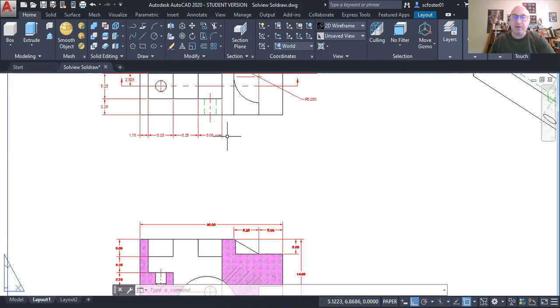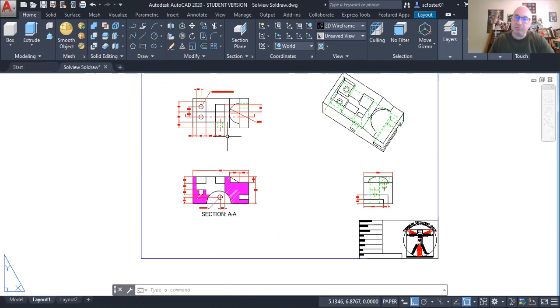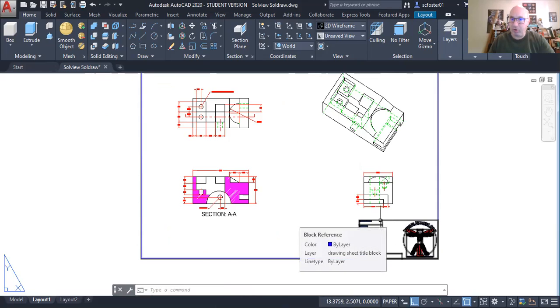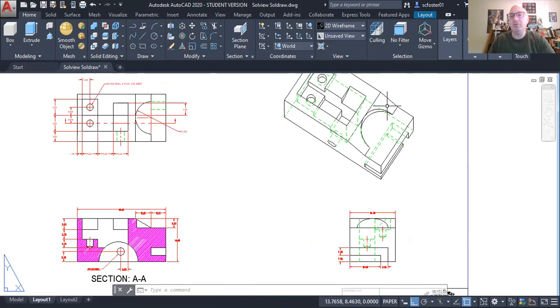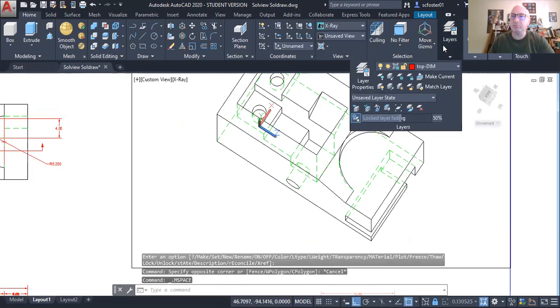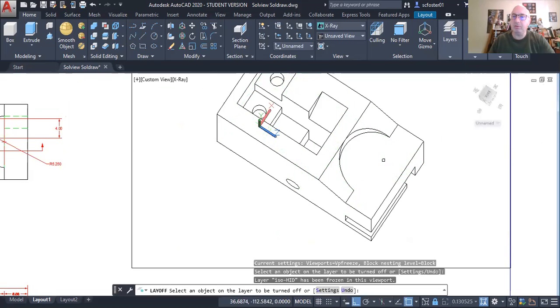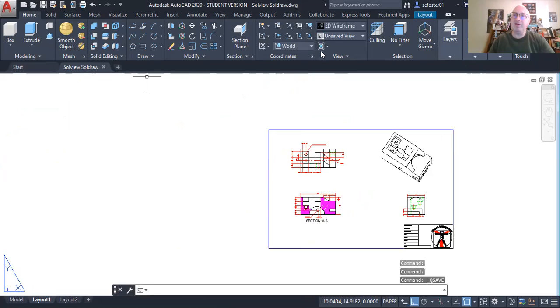Now, the dimensions look kind of small, so there's a couple things you can do. You can make the dimensions bigger using fit. You can use a smaller drawing sheet and bring your title blocks closer together. One of the things you want to do is in this isometric view, you want to turn off the hidden layer so it looks like a 3D solid model. Double click out of there, save your work, turn it in. That's all there is to it.